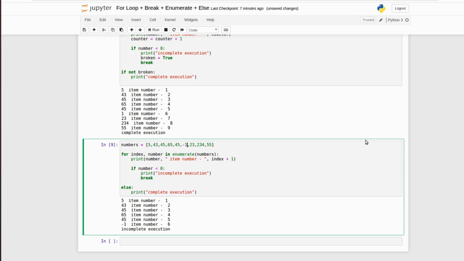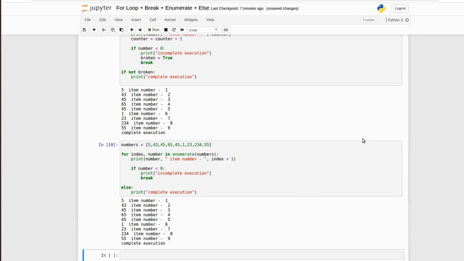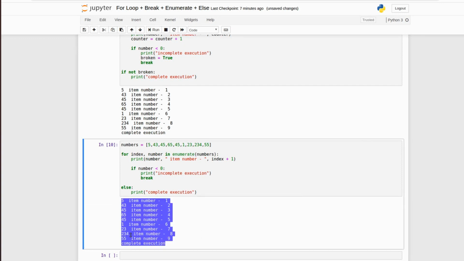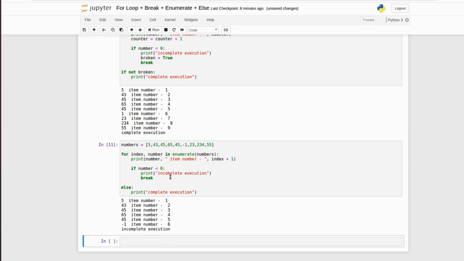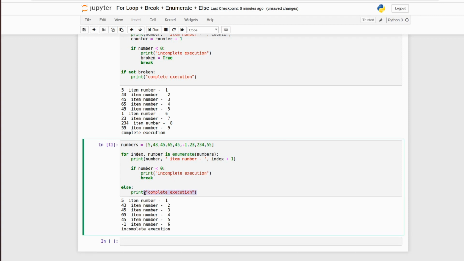Let us look at that once again by changing this -1 to 1. You would notice now that you have got complete execution because this break statement was not encountered. And if we change this to -1, this else statement will not execute because break was encountered.